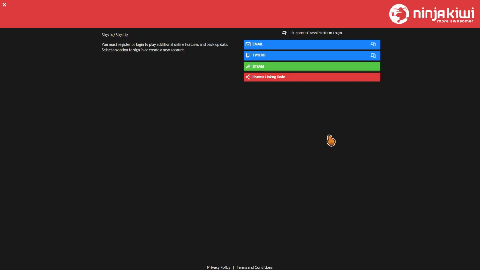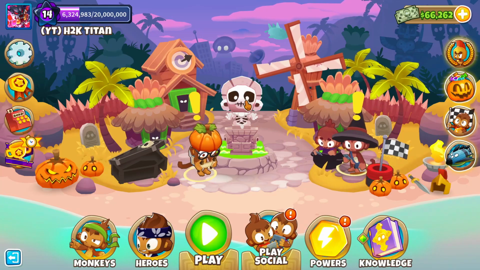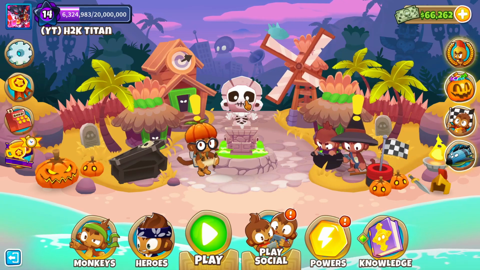Now, the easiest method for creating an alt account is to use the Twitch option. But if you don't have a Twitch account, or if the Twitch link isn't working, the next easiest way is to create a secondary email, which is super easy to create. You just need to go to Google and create a new account, and then use that Google email in order to log into an alt account. And that's the easiest way to create an alt account for Bloons TD 6.